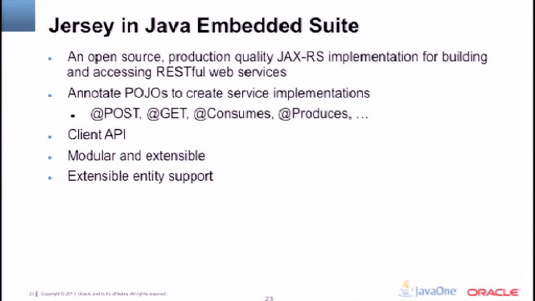There's also a client API that is part of the JSR, and the whole thing is designed and built to be very modular and extensible, as far as your different security mechanisms, as far as the entity support that you're carrying around with you. So this is nice because it means that you can cut things down to something really quite tiny, but as and when you need to add new extra stuff, then the extensibility is there. You haven't just got something that can only be tiny.